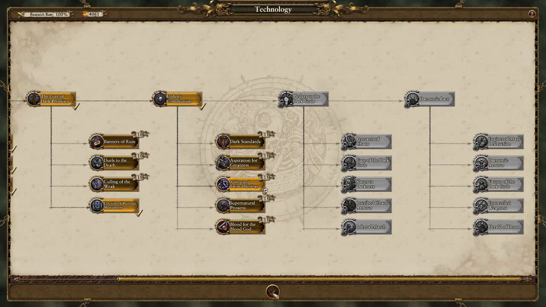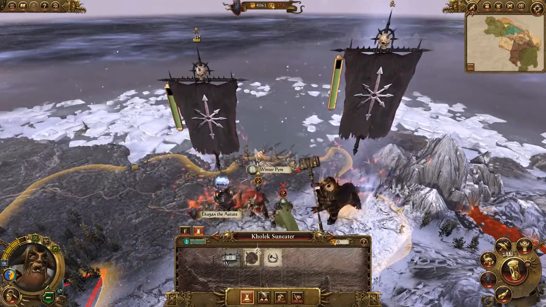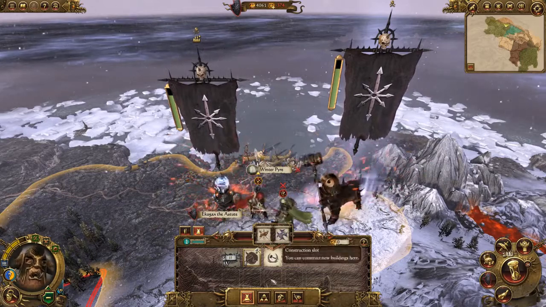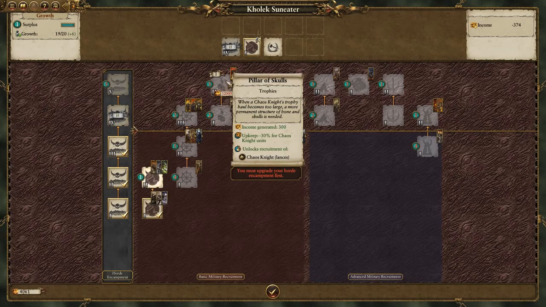This thirst for war is also reflected in their infrastructure. Chaos Warriors travel as hordes, which means they bring their settlements with them. Once in camp, they can work on erecting and improving their building chains, and as you can see, there's no real civic virtue at play here. The Chaos Warriors building tree is devoted almost solely to the recruitment of units and heroes. The only real exception here is the Palanquin of Trophies, which offers some basic income.